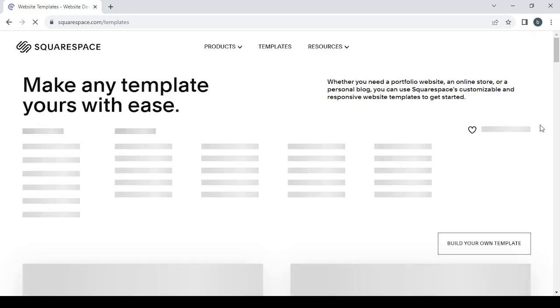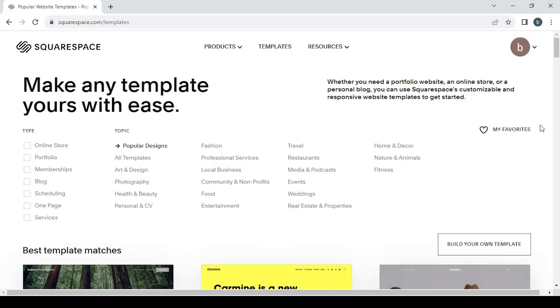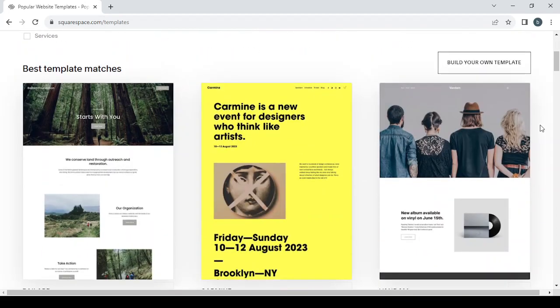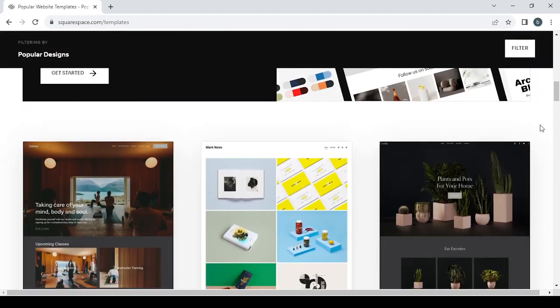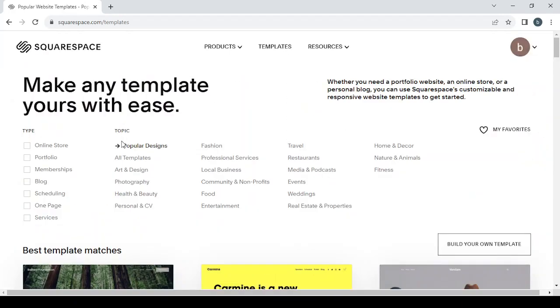Or you can choose a blank template that will allow you to build your own website from scratch. So here, by scrolling down, you can see a wide range of templates, and at the top you have the filters if you want to filter by the type or the topic of your template.